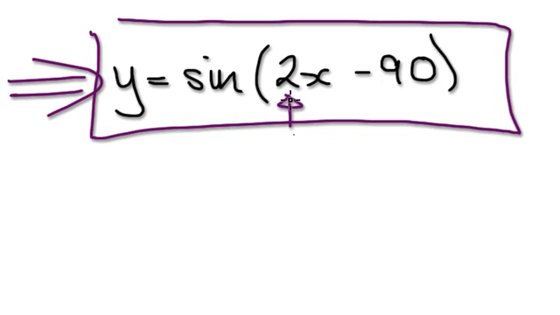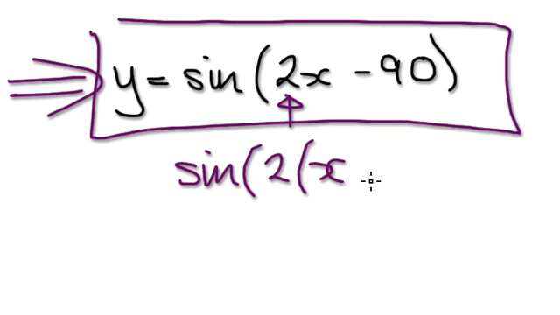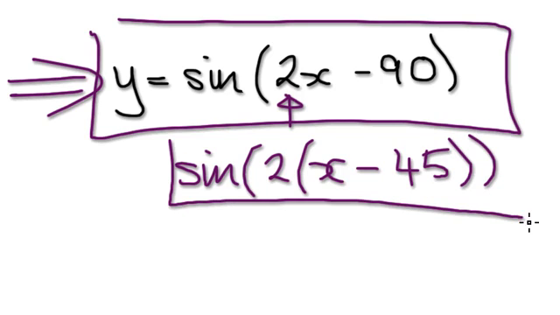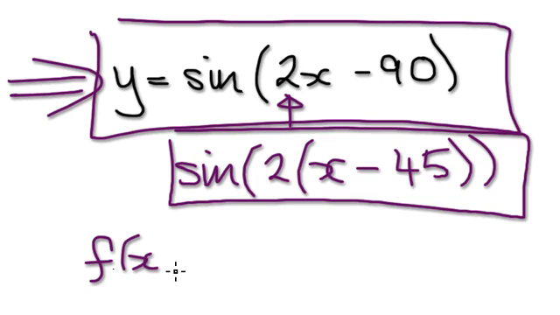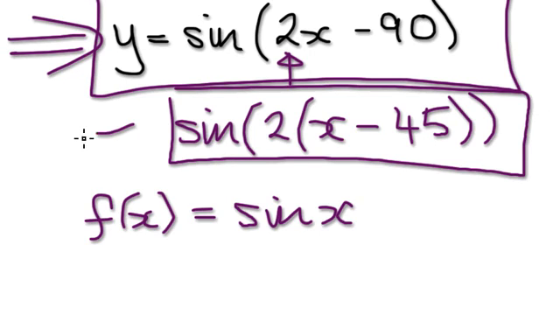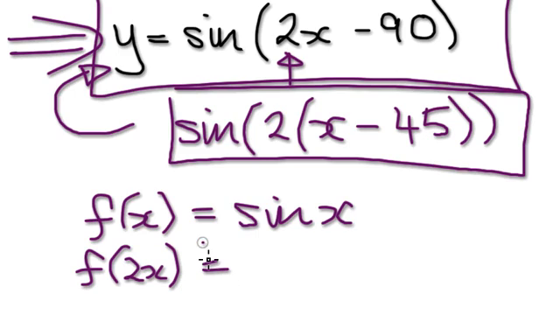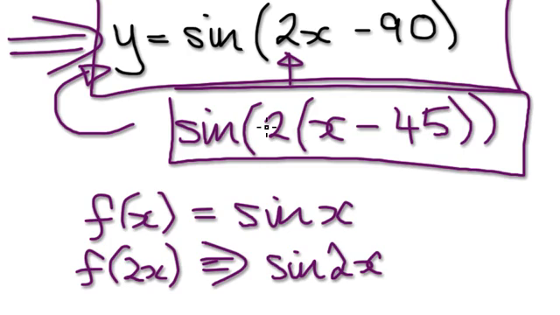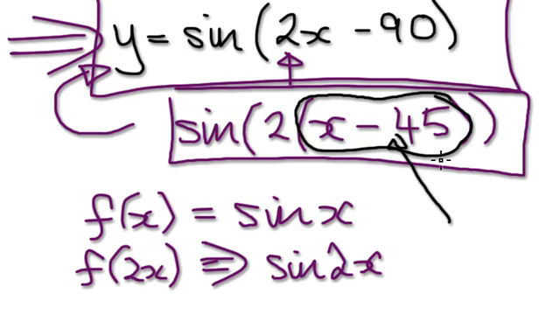So when the coefficient is not 1, you had to visualize it like this: sine bracket 2 and then bracket x minus 45 here. Because by visualizing it like this, you can start out with your function f of x equals sine of x, and then you can slowly apply your transformations to get to this here. So the next step, you would do it like this, and that will give you sine 2x. Because you factor out the 2 here, you can imagine this as being 2 of a bubble here, and then later on you can simply put in x minus 45.